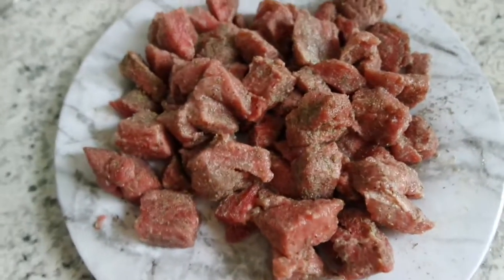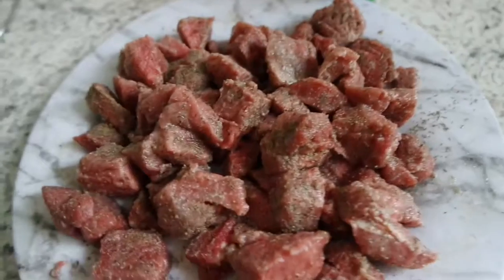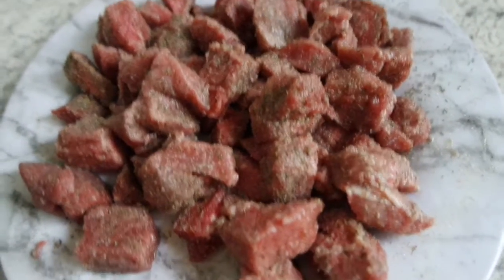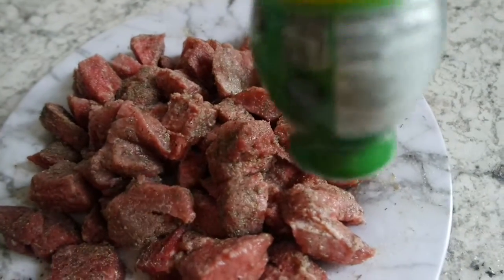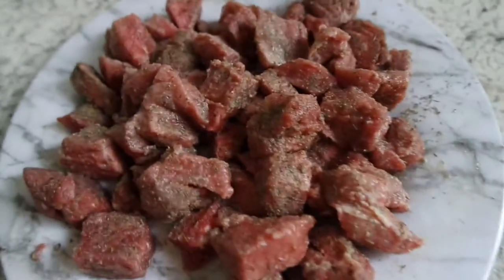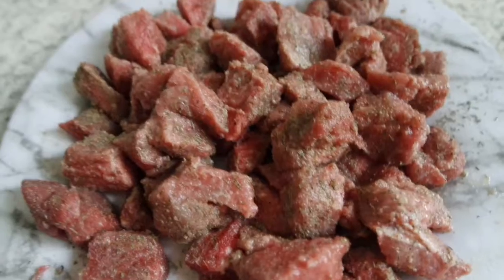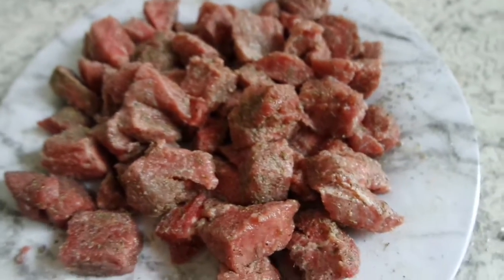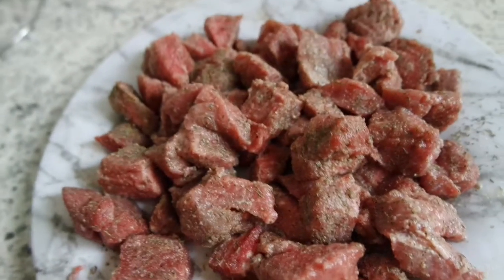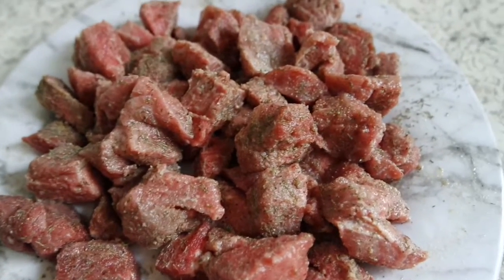So here is my carne asada meat. I tenderized it with this thingy. I added parsley, garlic powder, black pepper, salt, cumin, and dill. I also always drizzle lemon juice on all of my meat. Now I'm getting ready to grill this with the lid on. I'm hoping it'll be nice and tender — I do not like tough beef at all. It's going to be a simple taco salad, basically, just a few little crushed tortilla chips, and black beans will be the only carbs. I'll show you it when it's done.